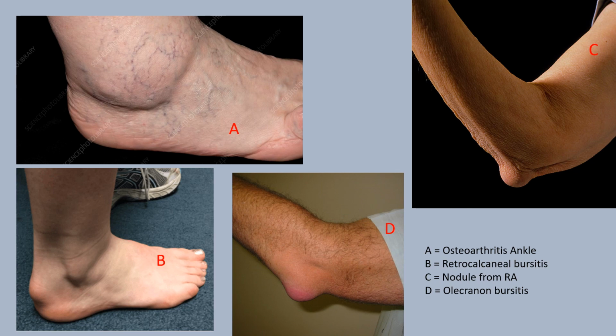B is either Sever's disease, calcaneal apophysitis, or retrocalcaneal bursitis, or any of its aliases. If it is a deformity of Sever's, then it's been there since childhood, and it would be bone. C is a nodule caused by rheumatoid arthritis, and D is bursitis, which may also be caused by rheumatoid as well as other things. On appearance, it's difficult to see the difference, but the difference, of course, is going to be with palpation.